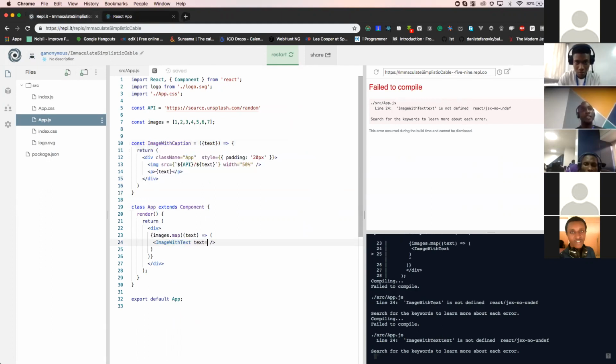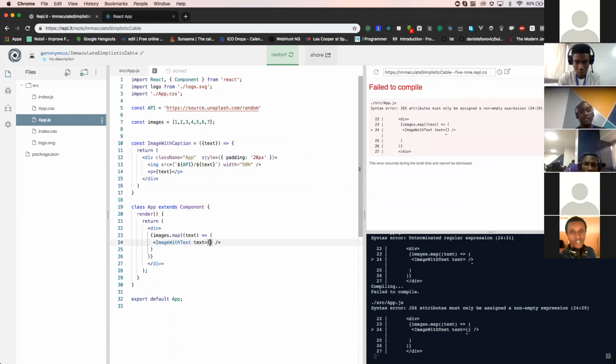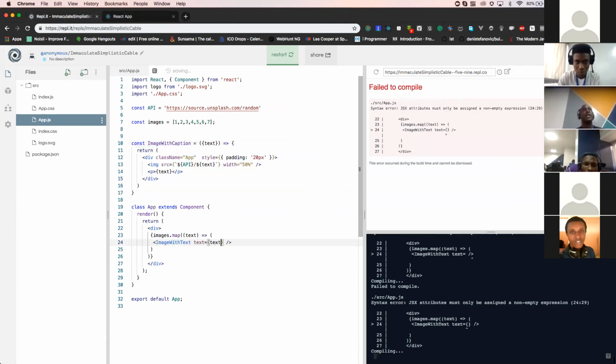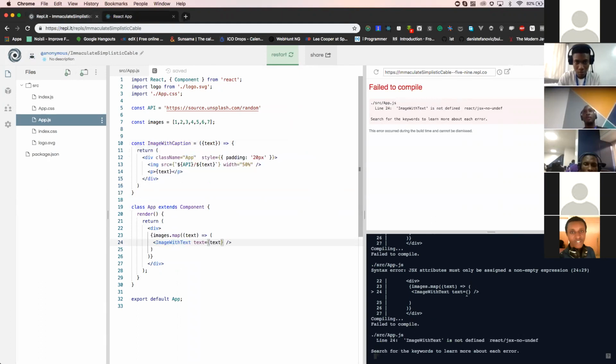So it would not treat it as a component. It would treat it as an invalid DOM node, and you just wouldn't know why your stuff isn't working. Oops, ImageWithCaption, not text.